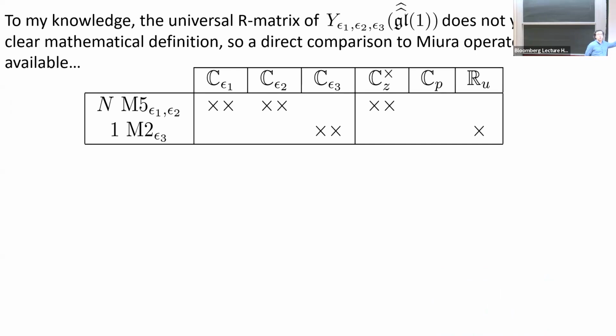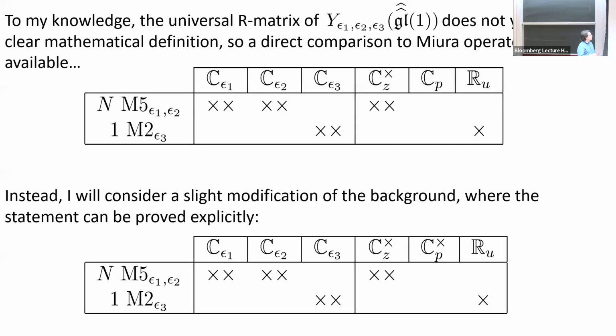So I could talk about this story just fine, but the problem is that this is the cleanest setup in which I can tell you the story, but unfortunately, the universal R-matrix of this affine Yangian of GL1 is not yet known. So this is a big problem because I promised to show you that the universal R-matrix of this algebra has something to do with Mura operators. If I want to match 2 things, I would rather that the thing is well defined on both sides. So I'm going to solve a slightly different problem where both things are defined on both sides, and then we'll take a limit to predict what the R-matrix should look like for this algebra.